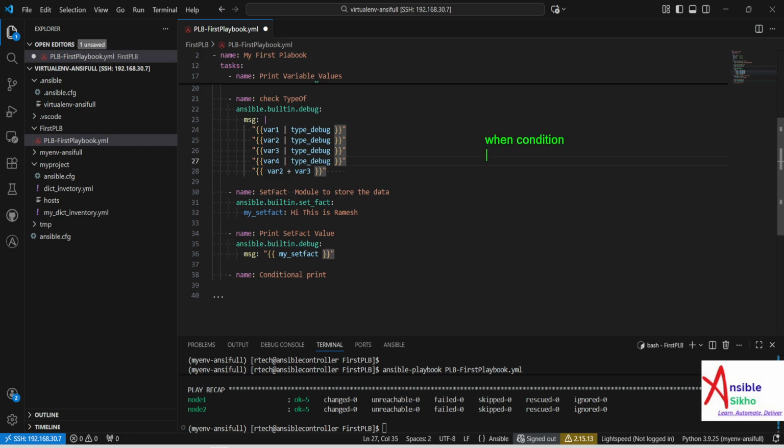Here we will use when and then a conditional statement, and then print it.